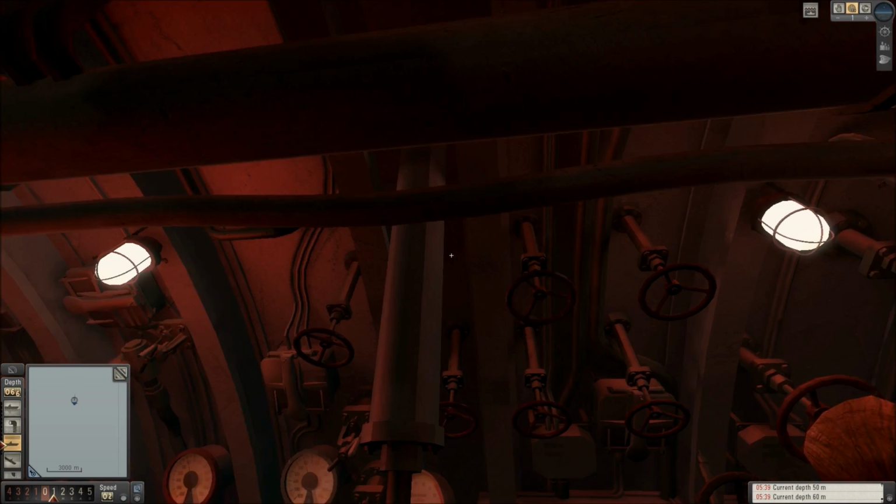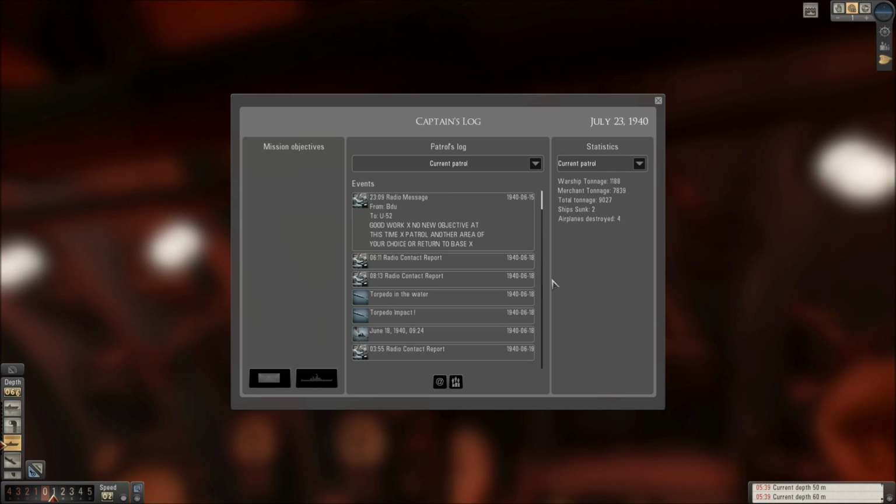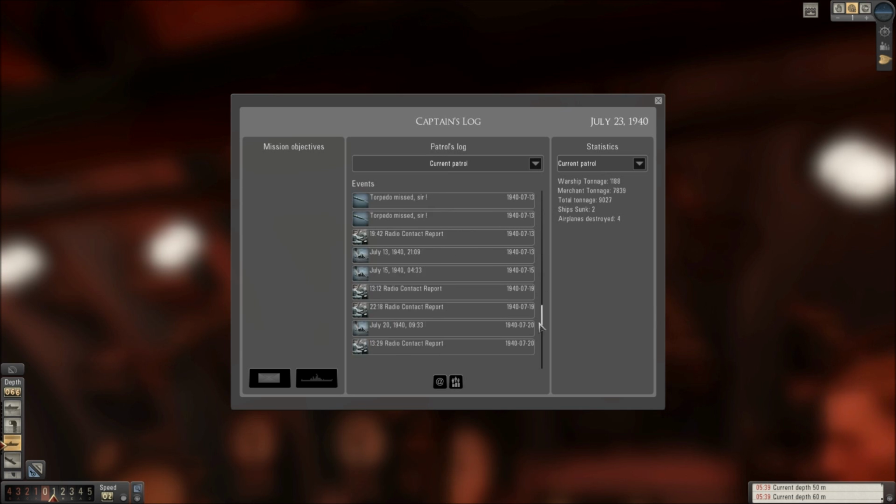Keep up the good work, Joseph, while I stare at the ceiling of my ship. Boat. The bulkhead of my boat. And let's get these nautical terms correct, huh?